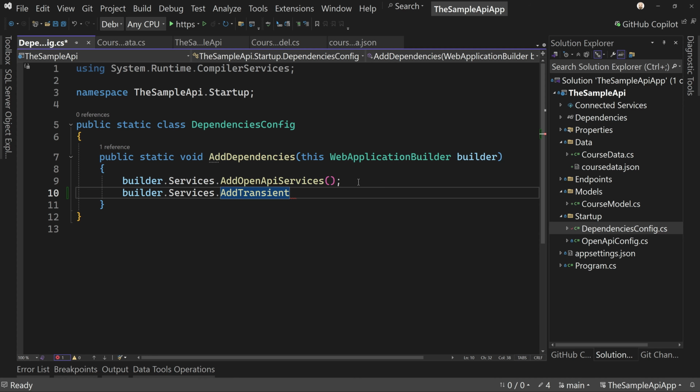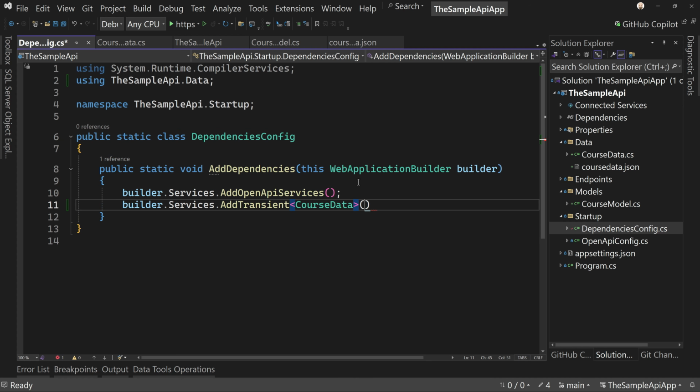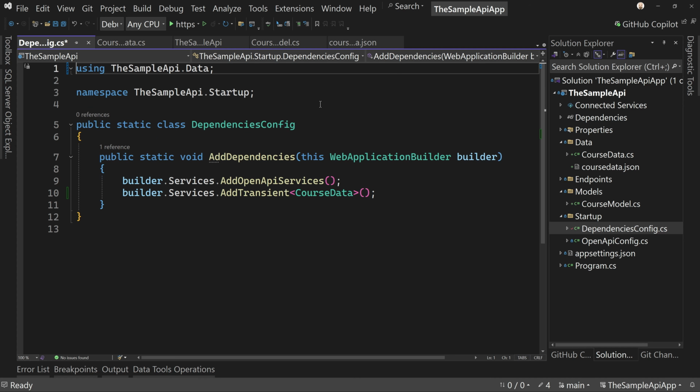We could have them add new records to that list. Not a problem, because as soon as you're done operating on that list, the next time you ask for that list, it's a new instance of it. So add transient course data. Again, that adds a using directive for us. I'm not sure why I added that using directive, but we can get rid of it.